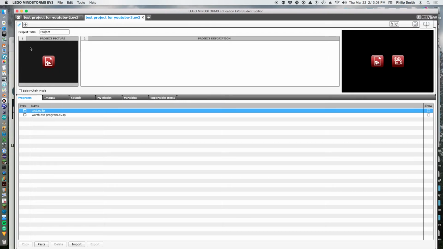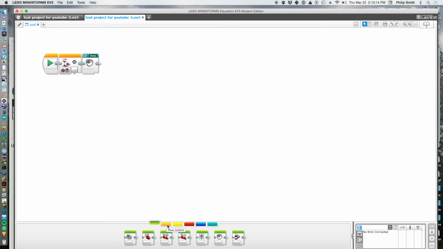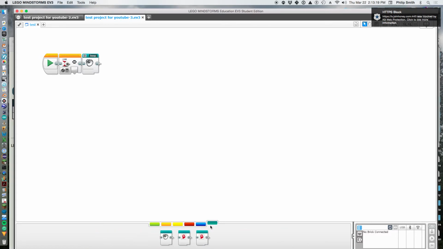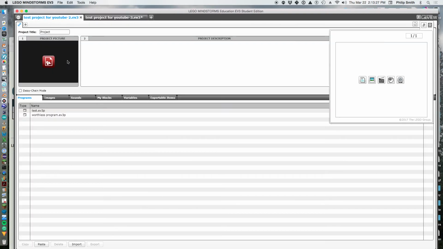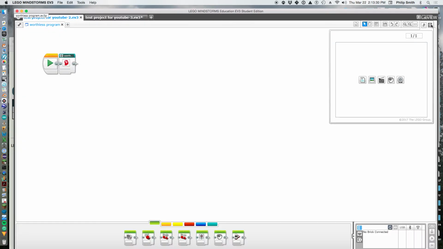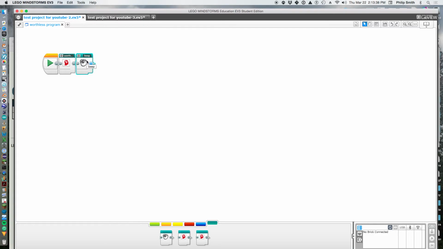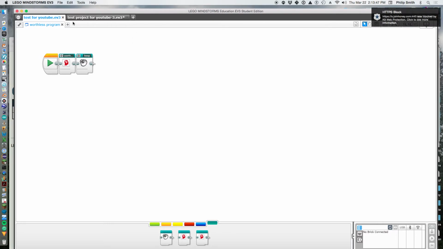And so let's say on this computer, they go and they work on test. So they decide, after the beep, what do we want it to do? So we wait for a button press, we beep, and then we spin the motor, right? And this person goes, and in worthless program, they decide that once worthless program 1 finishes, they actually want it to beep. So then this person saves it to the desktop.